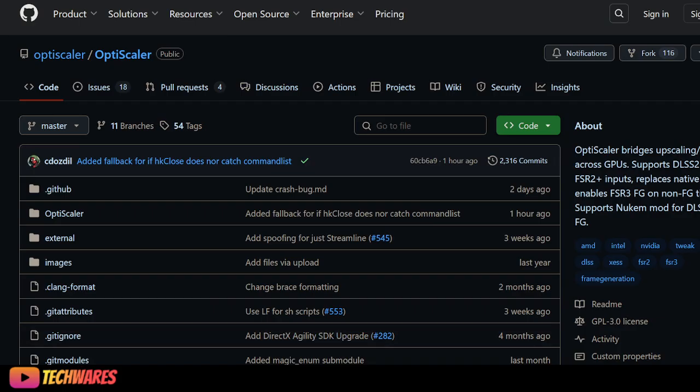Performance and results. Users have reported sharp image quality, 5 to 10% FPS improvements over FSR4 and FSR2, less ghosting, better motion clarity. It works great in single player games like Cyberpunk 2077, Hogwarts Legacy, Resident Evil 4, Jedi Survivor, and more. So I highly recommend you use it in single player games.